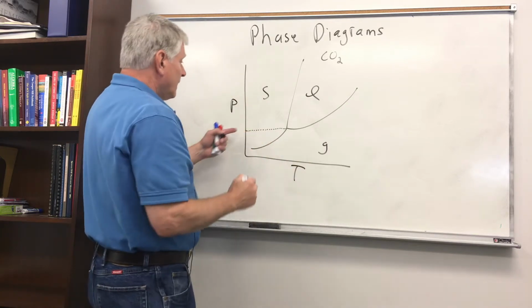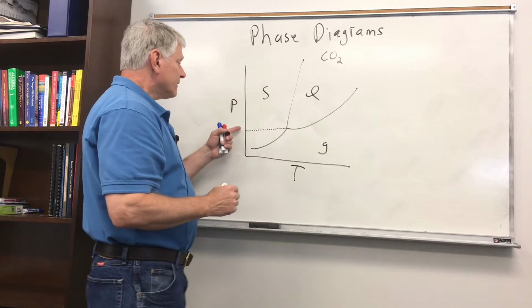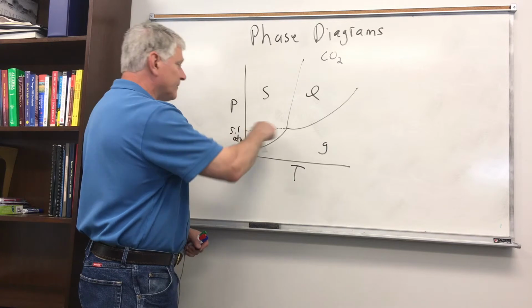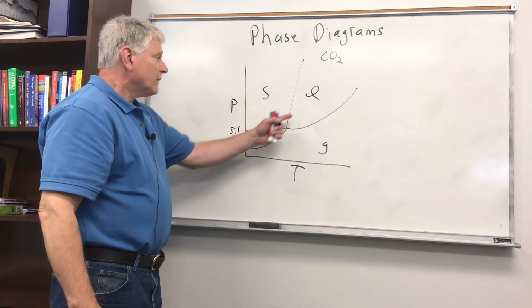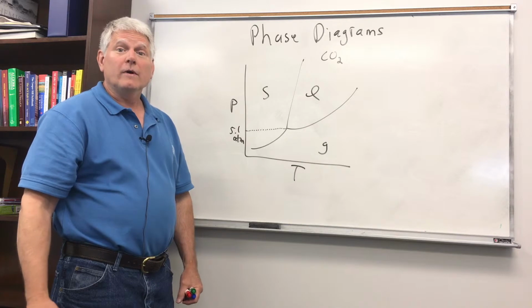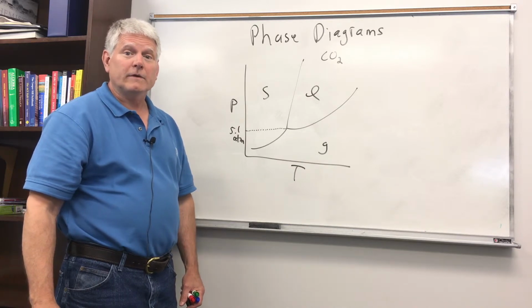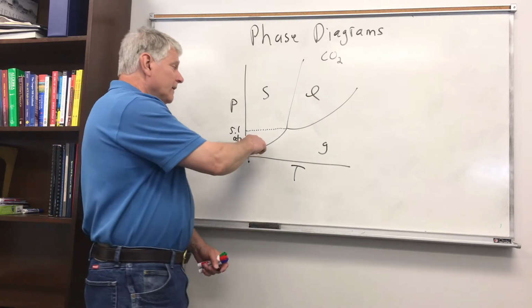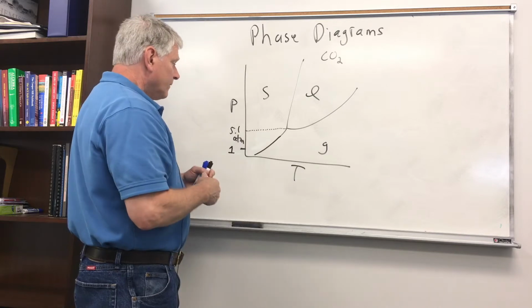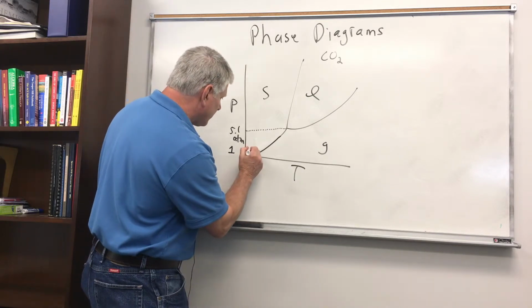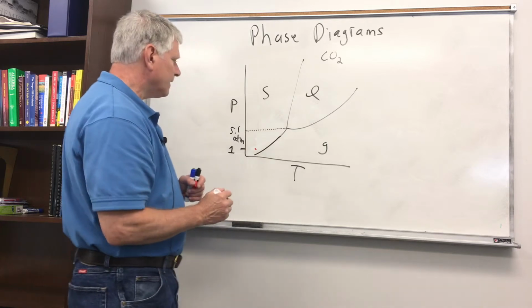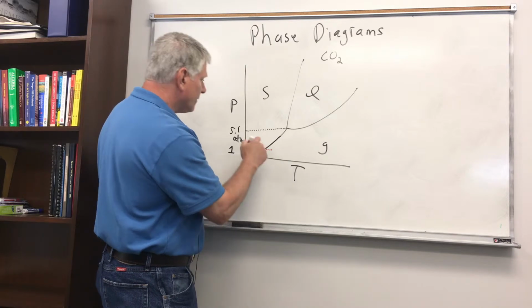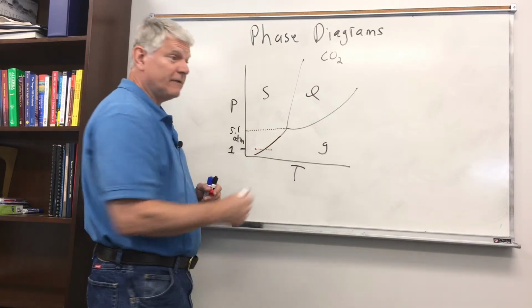So for carbon dioxide, the triple point pressure is 5.1 atmospheres. So the liquid phase does not exist below 5.1 atmospheres pressure. So if you're at sea level, 1 atmosphere pressure, and you have carbon dioxide, you can have carbon dioxide solid. So down here at 1 atmosphere pressure, so say I'm here, if I raise the temperature, then I go directly from the solid to the gas phase.